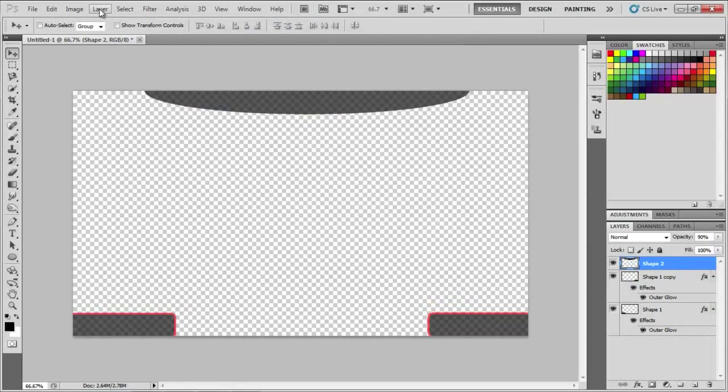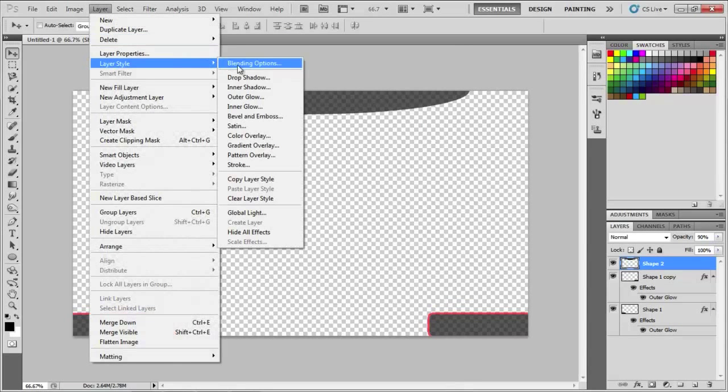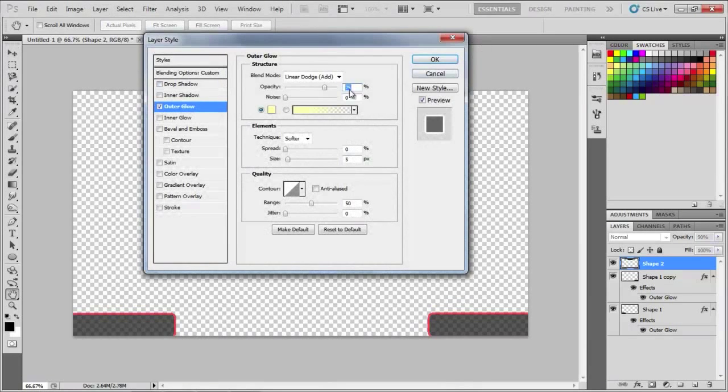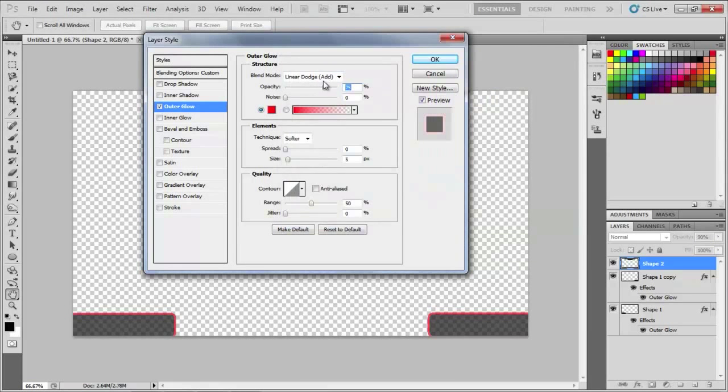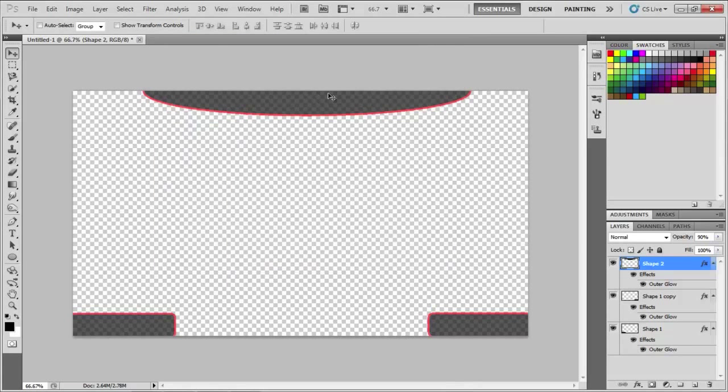As you do this, it'll get quicker each time because you know what you're supposed to do. So just do again, Layer Style, Outer Glow, run through everything one last time. And then we'll be done with the outer glow part of this. There we go. Perfect. So you've got black shapes with some red glow around them, and a lowered opacity so you can kind of see through it to the clip in After Effects.